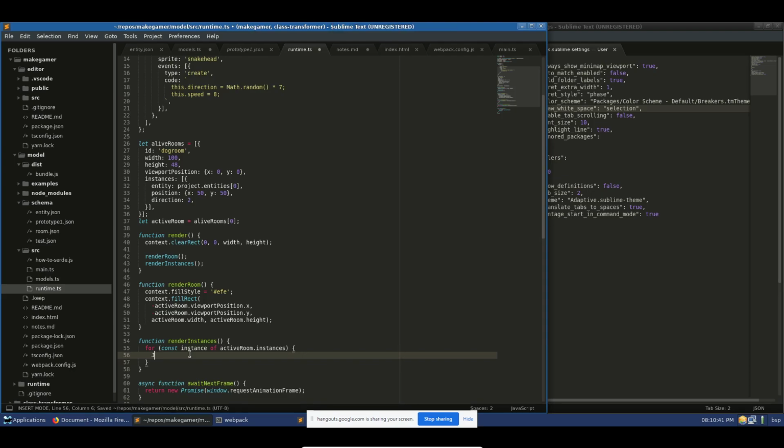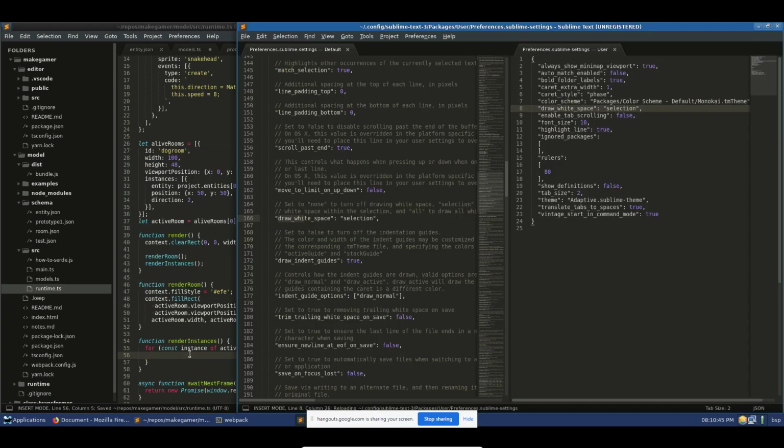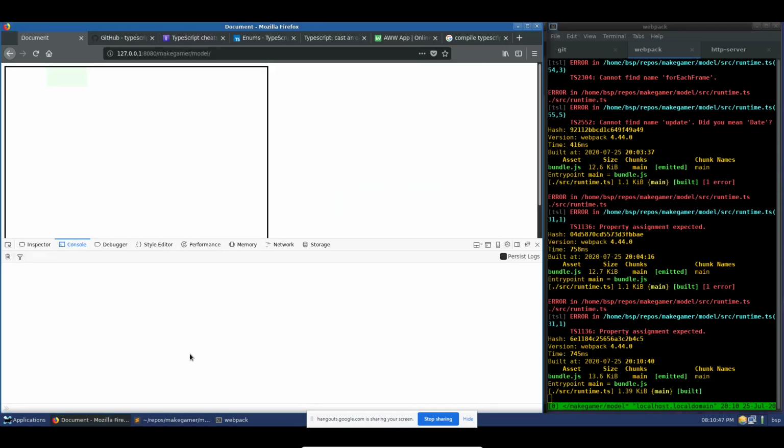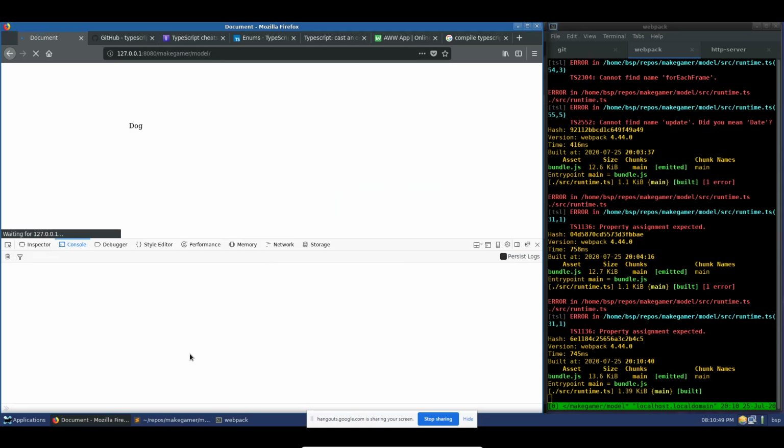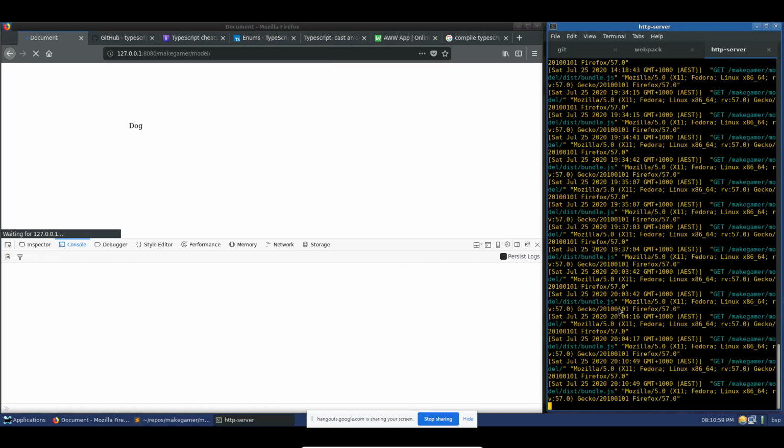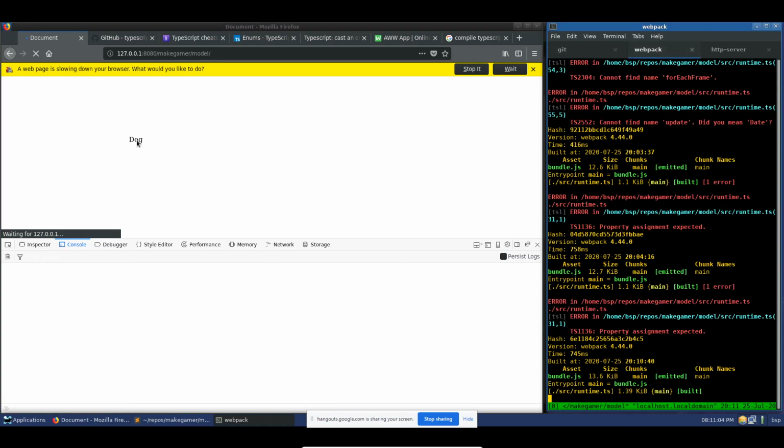Okay. Does this still work? Refresh. Give me a type error or something. Is this loading? HTTP server. I don't know.